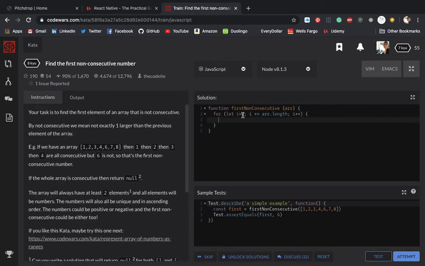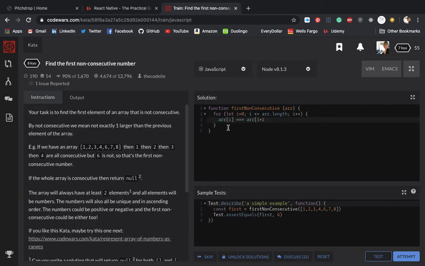All right, so let's see. For each index, basically starting with the first one, I'm going to see if r[i] plus 1 is equal to r[i plus 1]. The item at the current index in the loop, i, okay.